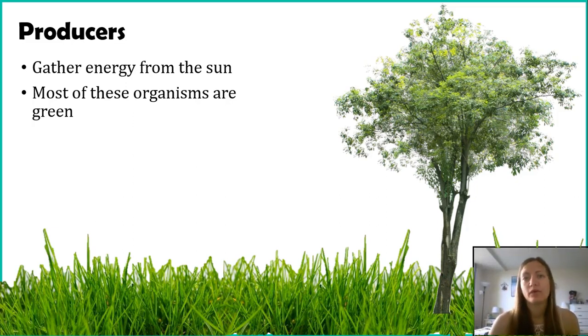The reason most of these organisms are green is because they have a special chemical called chlorophyll. You don't need to know that name, I just mention it in case you have heard of it before. Chlorophyll is a pigment that is actually capturing that solar energy, and that pigment is a green pigment.